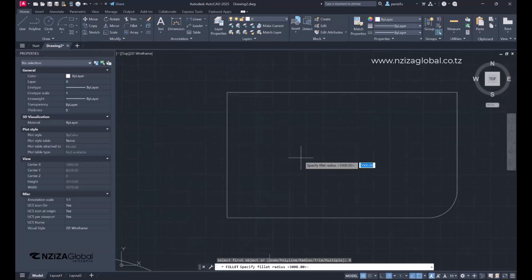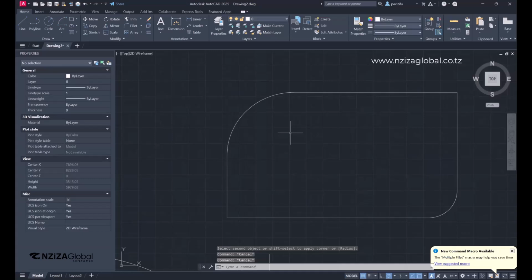Maybe if we want a radius of 1 meter, we'll type here 1 meter before specifying those 2 points. Then we click enter. We click the one line like this, and we click the other one like this. Means this quarter circle will take a radius of 1 meter.